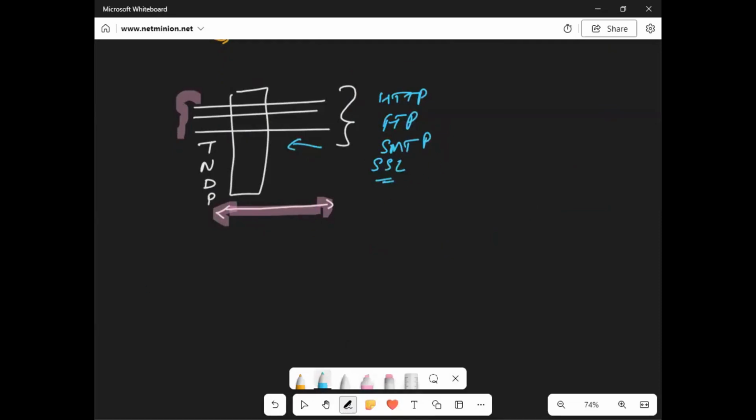So similarly, in your OSI layers, each layer has its own work, okay? And the upper layer is generally related to your data traffic. When you come to the transport layer, it is segmenting into segments; the unit's name is segments. On layer 3, the unit name is packets. You have different units like that. So DNS is working over there.